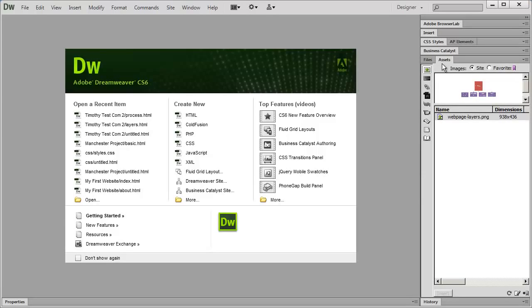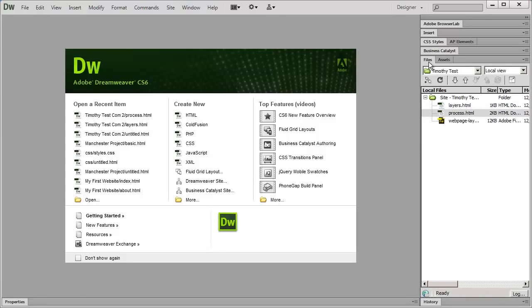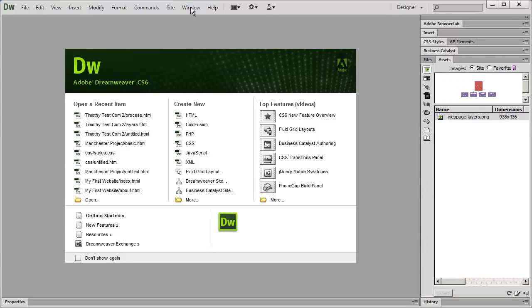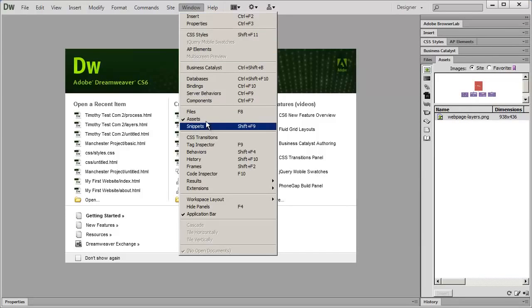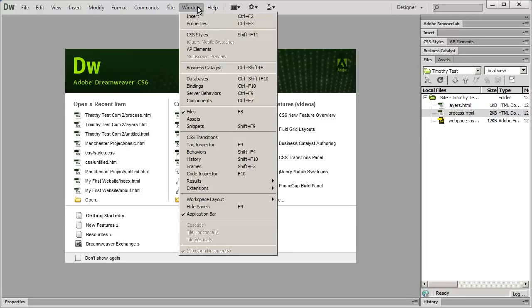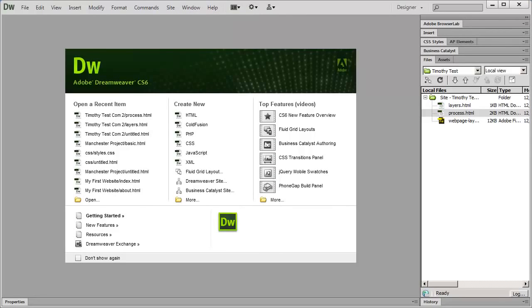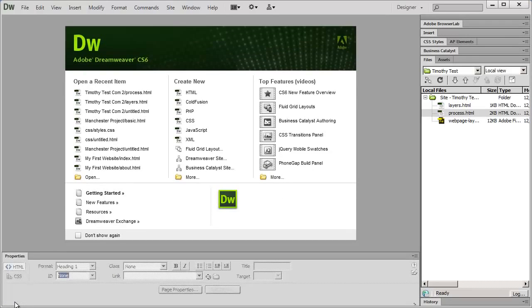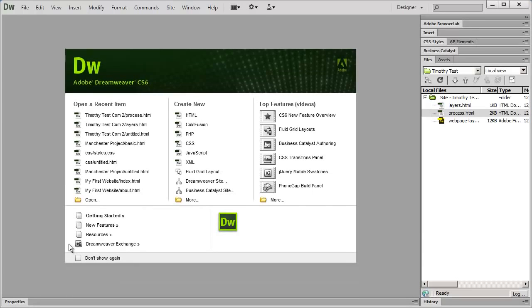So the important thing that I want to point out to you at this point is that if you don't see a particular tab here, if I say at one point click on the assets panel and you don't see it, you can go to the window menu and click on that option to go to it. So you can always open up any panel from the window menu. And again, I like to expand and collapse these different items just so that I have the most space possible to work on the screen.